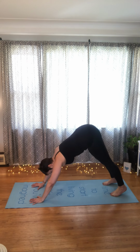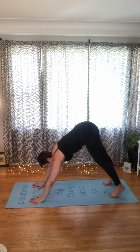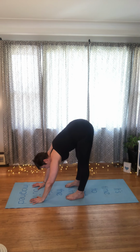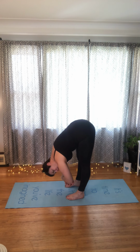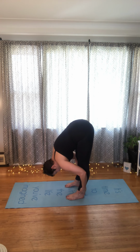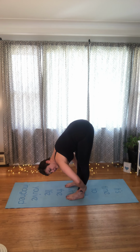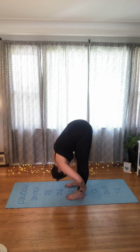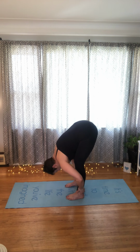Toes are tucked under, hopping back into your downward facing dog. Beautiful. And then stepping the feet forward, hands coming down, holding on to your elbow creases, holding on to the back of your legs, whatever it is to continue your forward fold. As you allow the back of your legs to open up a little bit more, forward fold, hips go high, knees go pulled up, bending through the knees.